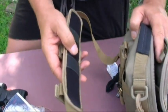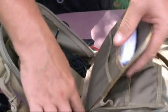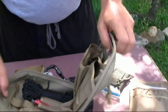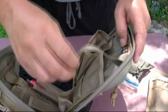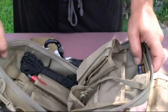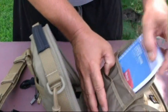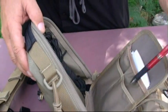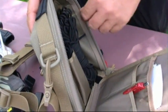It's got that cell foam padding, which protects you and helps you carry it comfortably. I can remove the center pouch if I want — just have the bag a little bigger. It has a key keeper so I can throw my keys in there and keep them silent. On the back side of this center pouch, which I leave attached, I put my notebook. There are a couple of smaller pen pockets — I can keep my pen right in there. Pencils, all sorts of little kits.